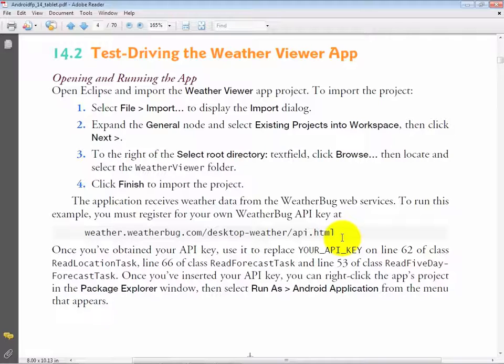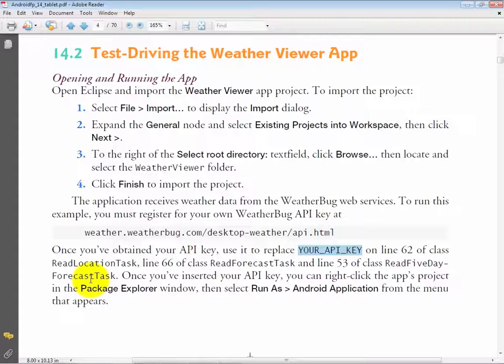And then once you've done that, you need to go into our source code and you have to replace the cases where you see your API key in our code. And this happens in a couple of different places. On line 62 of the class ReadLocationTask, on line 66 of the class ReadForecastTask, and on line 53 of the class Read5DayForecastTask as well.